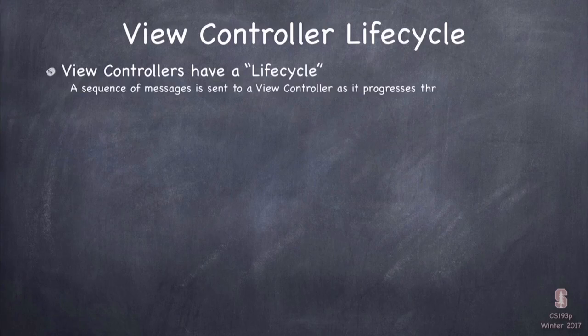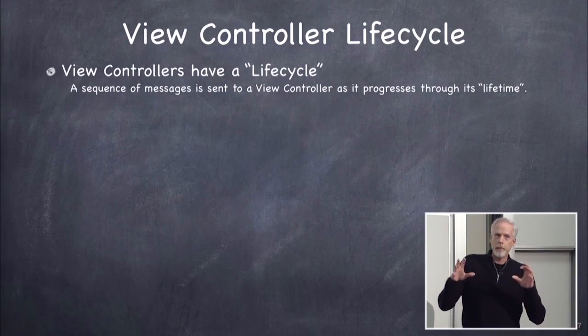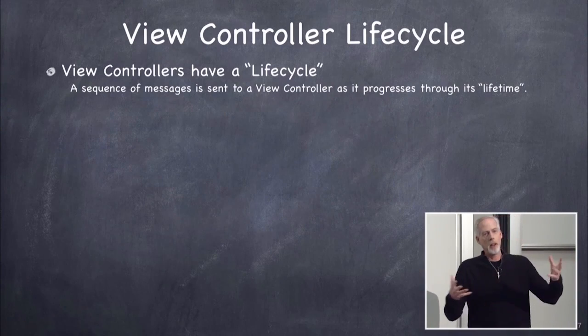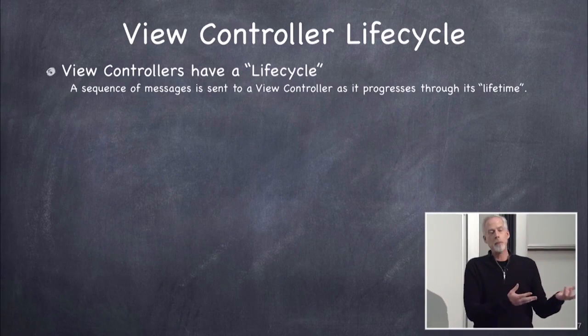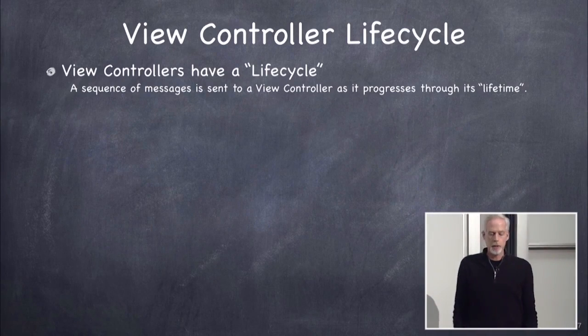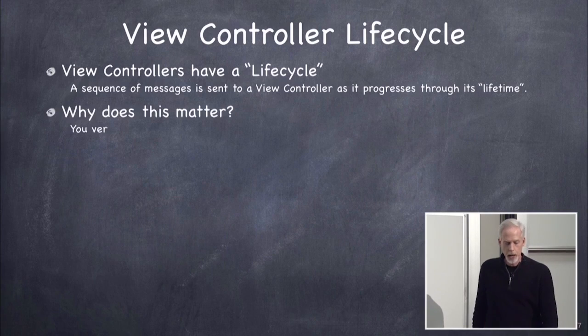Okay, our next topic here is the view controller lifecycle. Now, everything has a life cycle. Even we have a life cycle. We're born, we live our lives, things happen, and we die. Well, that happens to a view controller as well. It is born, things happen to it, and then it dies. It leaves the heap. That's what happens on its death.